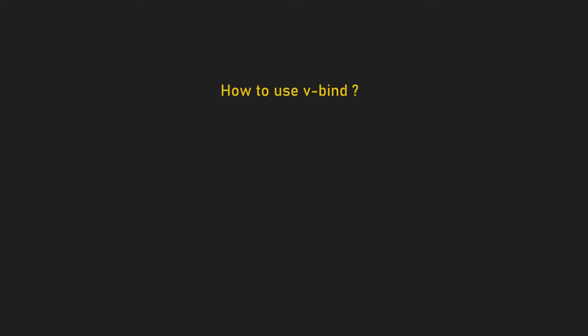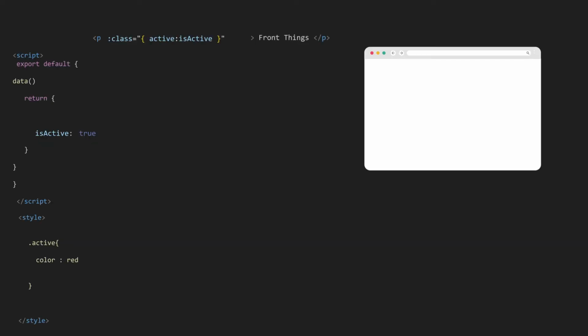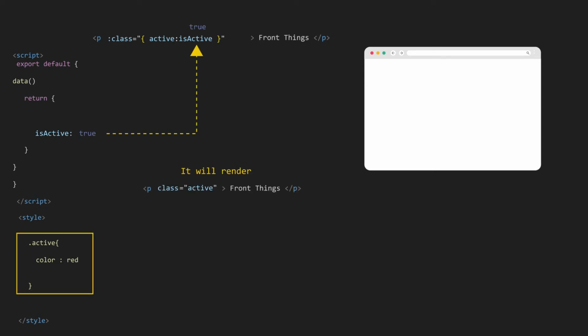Let's start from this question: how to use v-bind? In our example, simply type v-bind: before the class attribute, or use the shorthand ":". Now let's take common cases to understand how v-bind works with classes. In this example, we can dynamically toggle classes by passing an object to the v-bind:class. The presence of the active class is determined by the truthiness of its active data property.